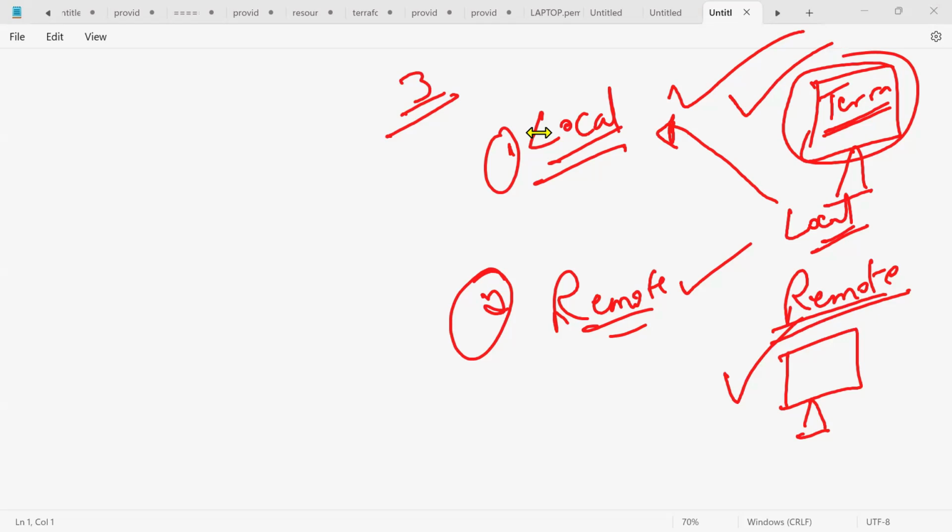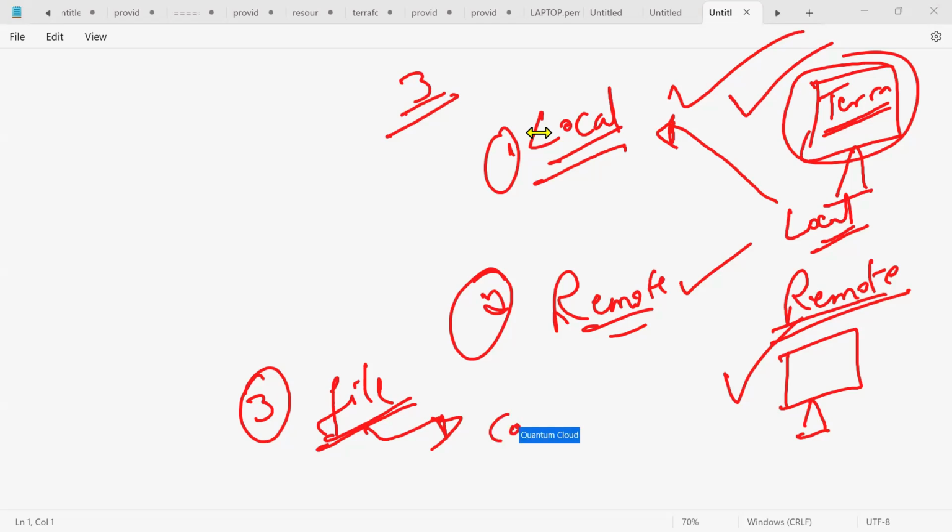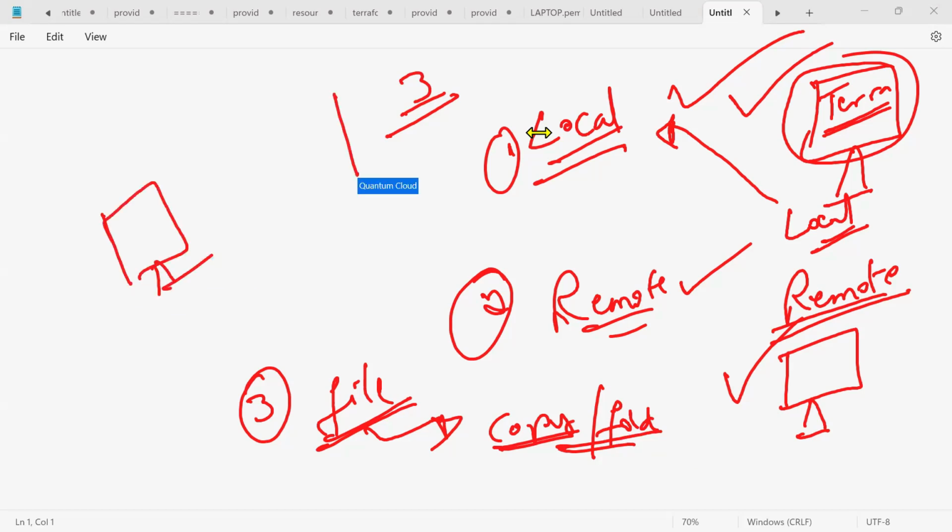That's it. Right? And what is the third one, which is called file provisioner? If you wanted to copy some files and folders from my Terraform machine to my newly created remote machine, then I'll use file provisioner.